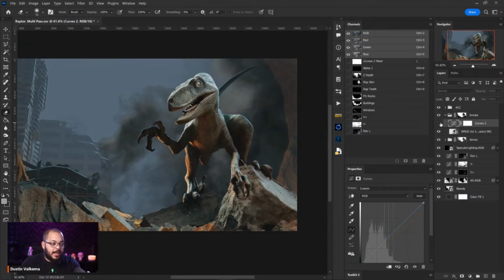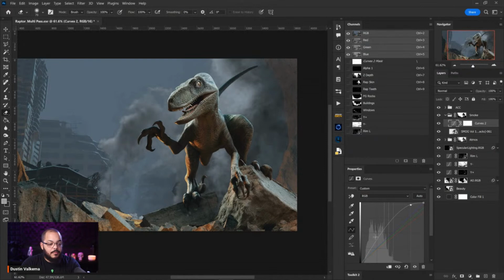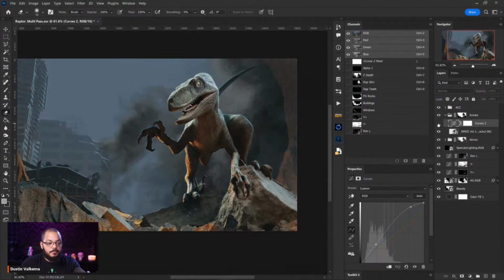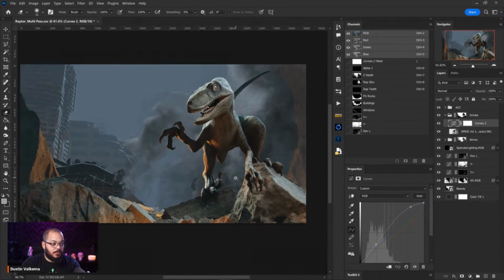And now we have our much better color matched variation to the smoke. And then we can use the RGB curves here to still make adjustments to that, while all of that information is actually staying intact as far as the color detail. So definitely a good route to use.